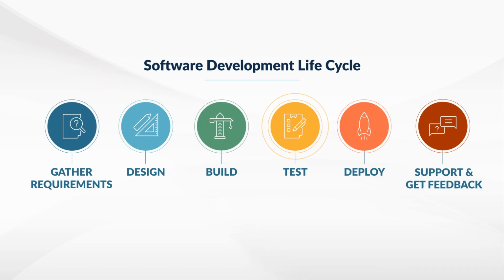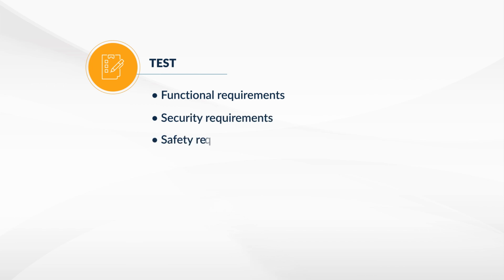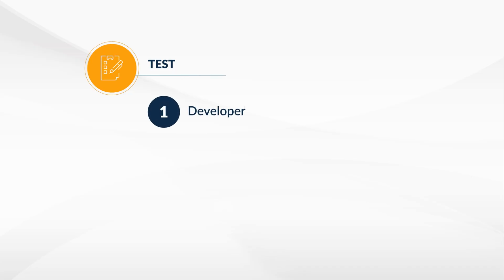Now we move on to testing, an important step in the software development lifecycle, because this application needs to fulfill the requirements: functional requirements, security requirements, safety requirements. There are two phases in testing. There's testing to be done by the developers for the code that they write, but then you have the quality assurance team that will take over. The quality assurance team tends to be the business analyst from the front phase of the application. The most effective way to ensure that quality assurance is done correctly is to involve the business analyst during that phase.